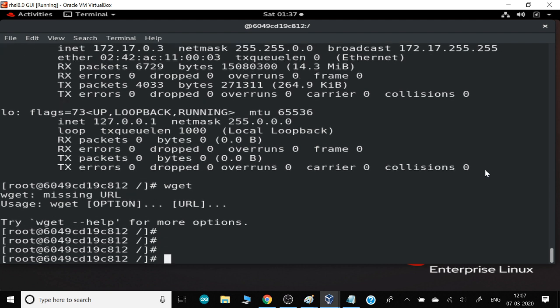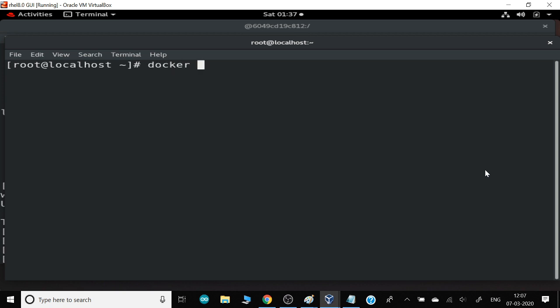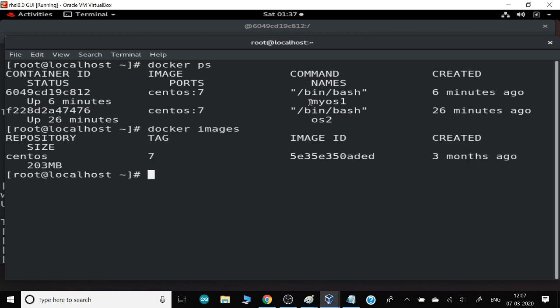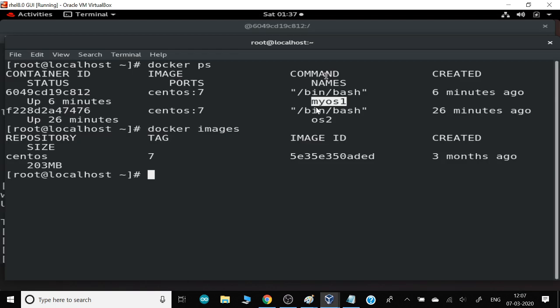So what I am doing, okay, let me open a new terminal. This is my base system. This is the OS that is running right now, my OS 1, and these are the images I have. Whatever we have in OS 1, you can see here. These are the things we have from here till here. If you clone this OS 1, how to clone?